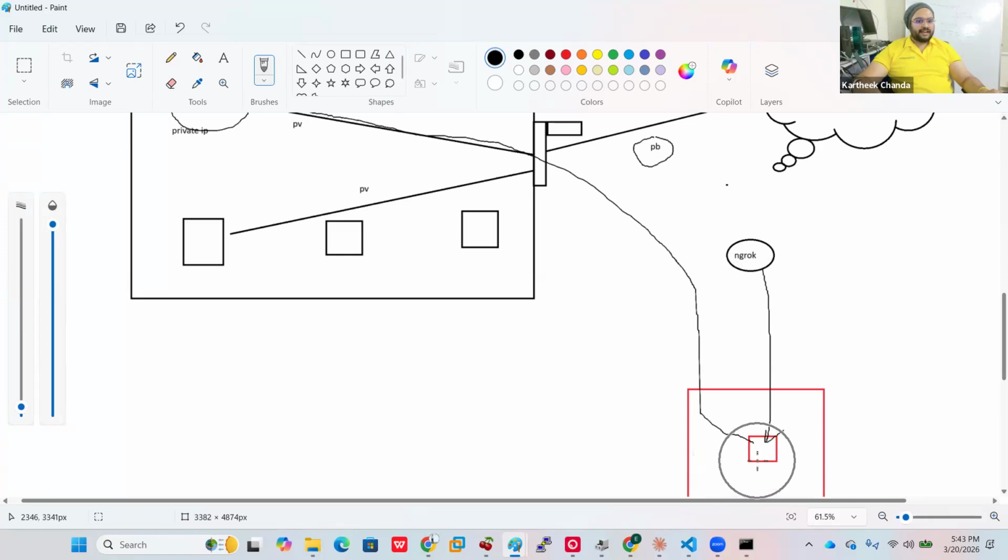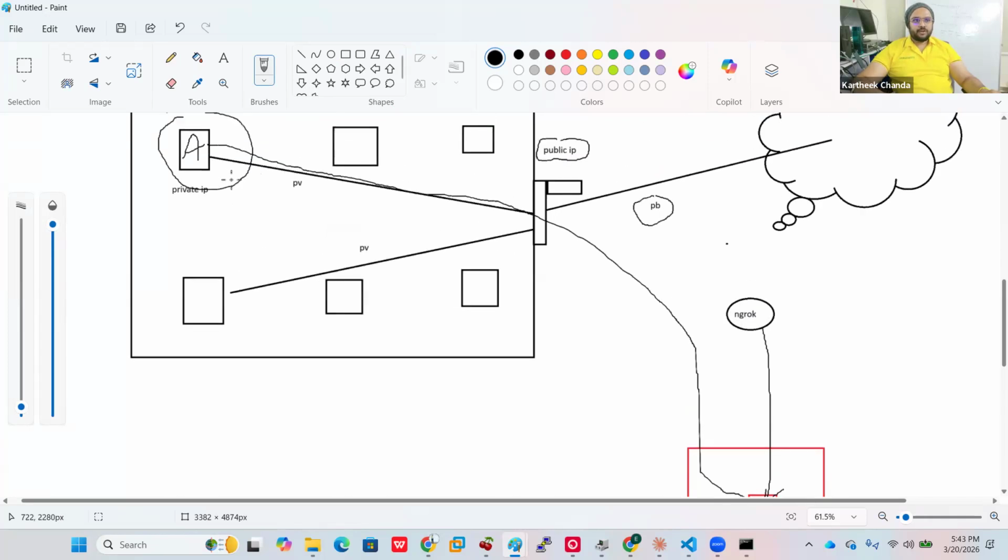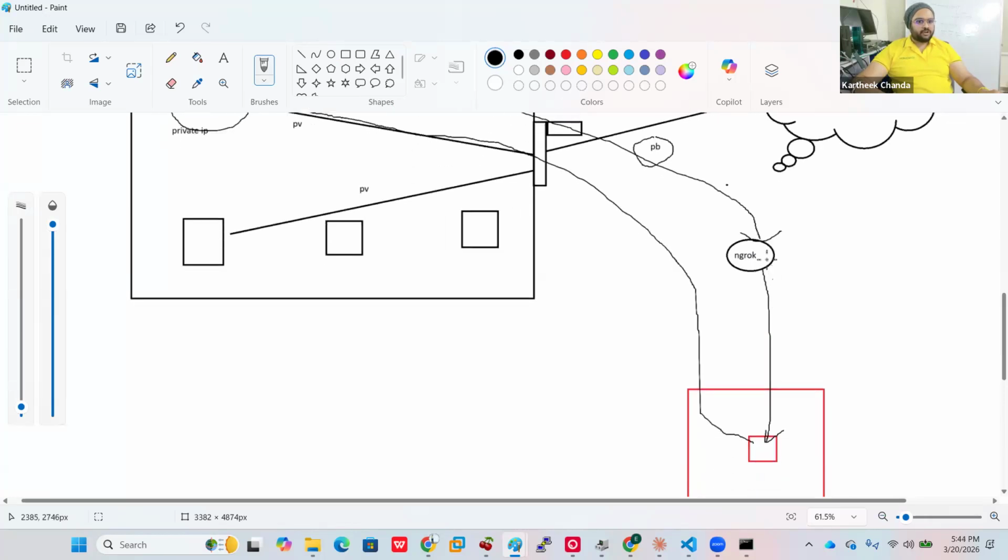You can use that address, create a payload and send it to the victim. When the victim installs it, from the victim system, the connection request first goes to ngrok. From ngrok, it will come to you. So ngrok will act like a mediator between hacker and victim. It's called the ngrok port forwarding technique.